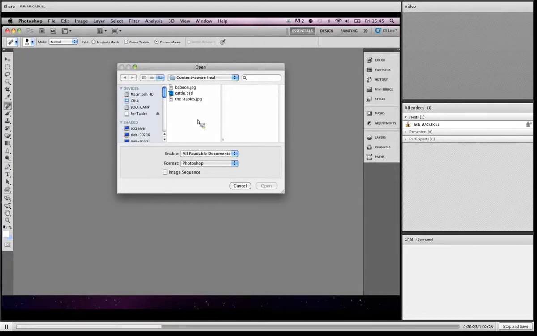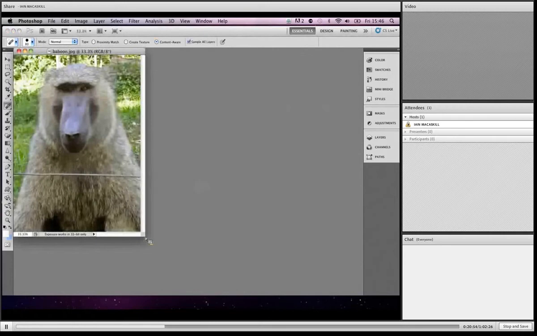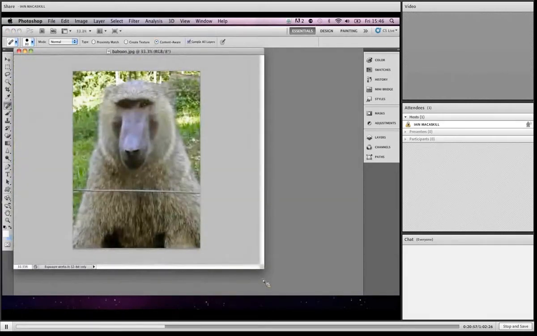When you're using this tool, you've got to cover up all of it. If you leave anything behind, you'll regret it. And I'm also going to run across the doorway here. There. A little bit left here. And the rest of it I could fix with the clone stamp tool with no problem. That's an amazing tool. That's a real time saver. Okay, so that's content-aware heal. Now, if you thought that was good, content-aware fill is downright scary.